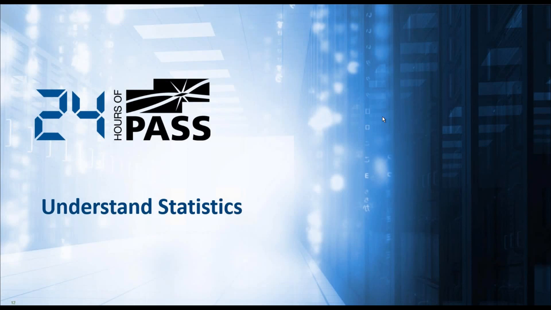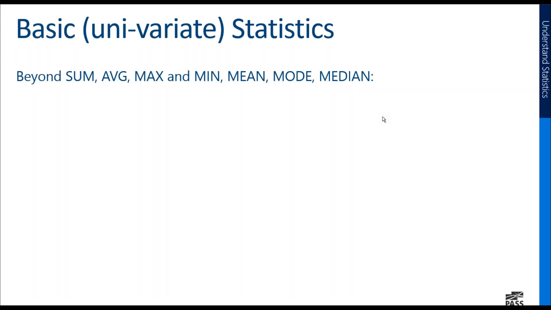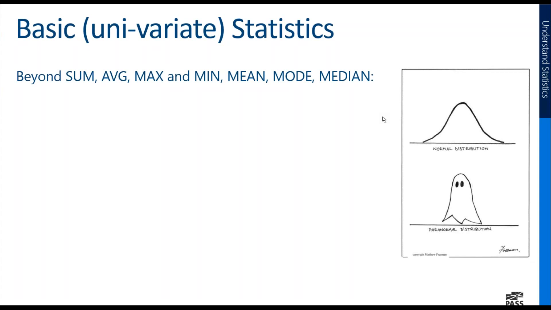Sorry about that — I just muted myself. So I want to talk about the second technique: understanding statistics. This is very important — understanding statistics gets you better insights. A lot of the time we get focused on how to aggregate data better, using just average, max, and mean. That actually limits our insights. There's more to data than simple aggregation — there's distribution. When we talk about normal distribution, statistics doesn't have to be hard to understand — I thought 'paranormal distribution' would be cute. Thomas can explain more about statistics.